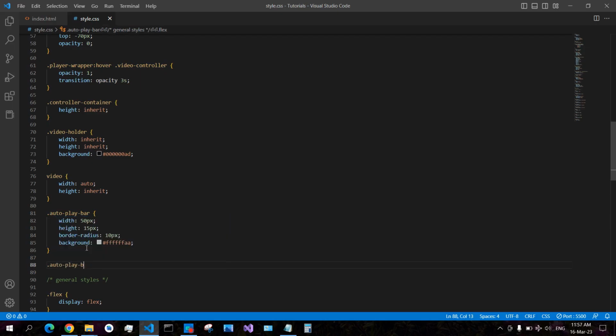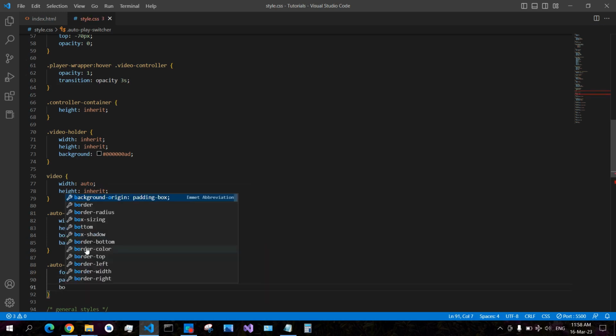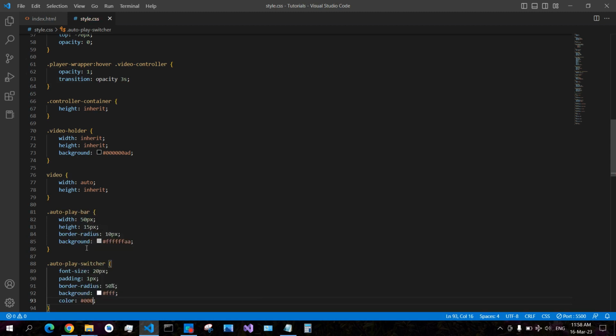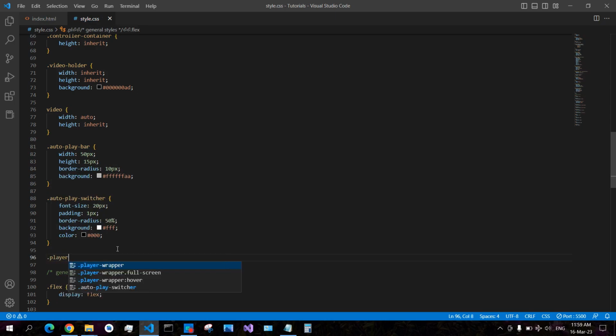Now autoplay switcher, font size 20 pixel, padding 1 pixel, border radius 50%, which means round, background white, color black. So that is that one.